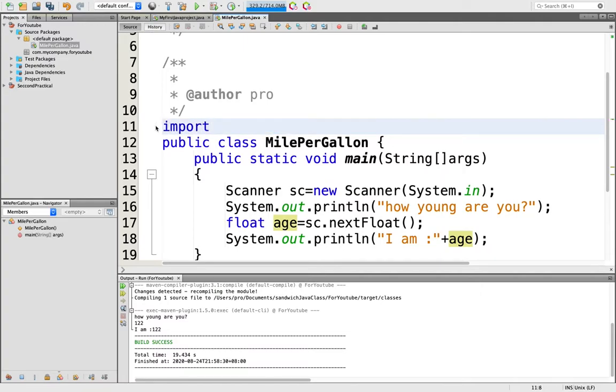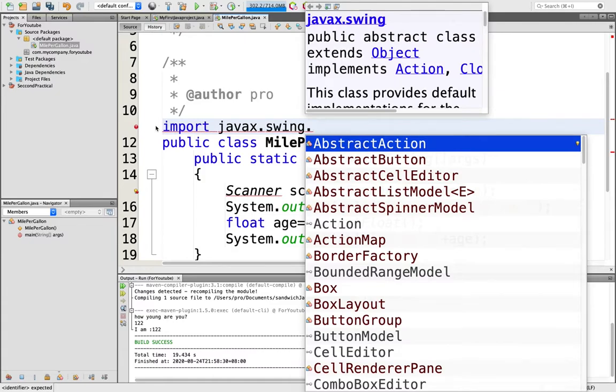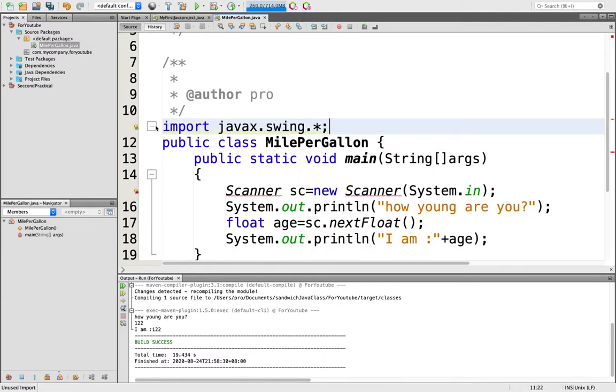So we import javax.swing.*, using the asterisk. The asterisk means that all the classes in the Swing API are going to be imported. However, the one we'll be putting more emphasis on is the OptionPane.